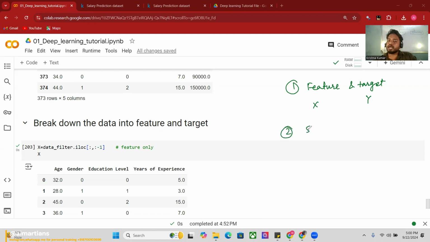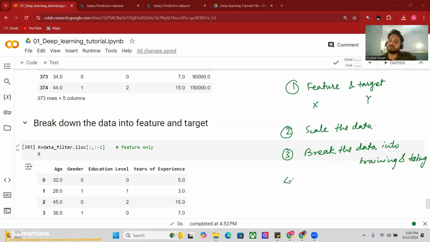Second, I will scale the data. Third, break the data into training and testing parts. Fourth, train a model. This is the final stage, and we have to reach up to here. So now I'm going to start from here.